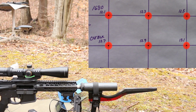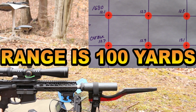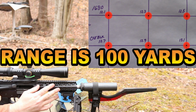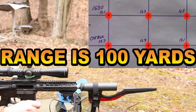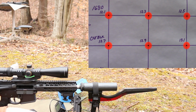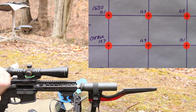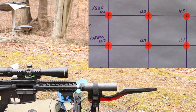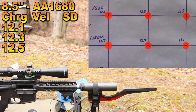Okay, it's time to get started with our 240 grain Sierra Match Kings. We're going to start off with my 8.5 inch gun. This is a Rainier Ultra Match barrel with 1 in 8 twist. I've got my Silencer Co. Omega suppressor on there, I've got my MagnetoSpeed chronograph, GG&G bipod, Vortex 4-16 scope, BCM rail, brought to you by Carl's Jr. So 12.1 grains is our first load.